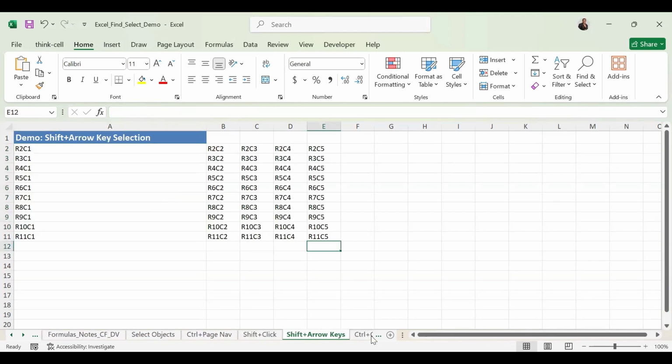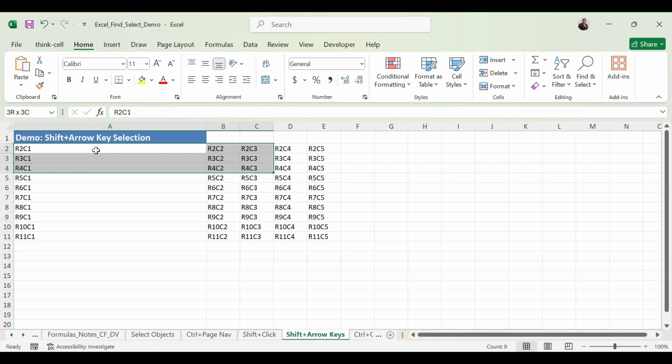Then next that I want to show you is the shift arrow key. With shift arrow key, you are able to select adjacent rows and columns easily. Once you select your first cell and you hold on to your shift, you can use arrow keys. Now I want to click my right arrow key. You see what happens. If I click on it again, it still moves. If I decide to use my down arrow key, you can see it's going down. So this helps us move to select based on what we want.